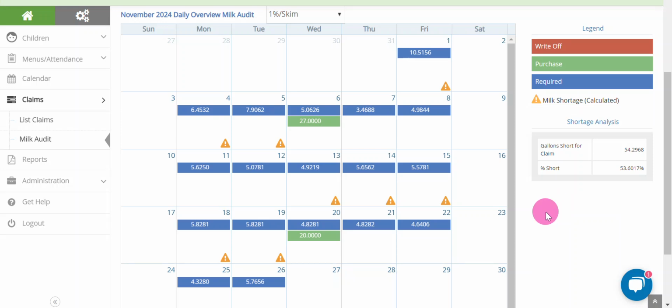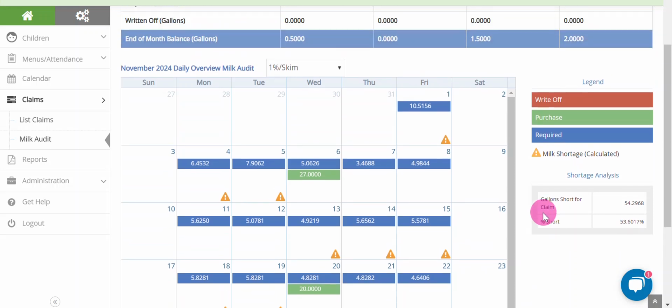So this is where a lot of centers get confused. A lot of times it's either because they're not keeping track of their receipts and submitting all of their receipts, or again, they're really not purchasing and serving the correct amounts of milk per age group. So it's really important. I keep stressing that, but it's very important to know the ounce requirements that you need to serve to each age group.